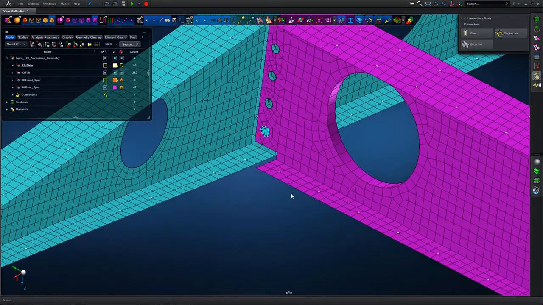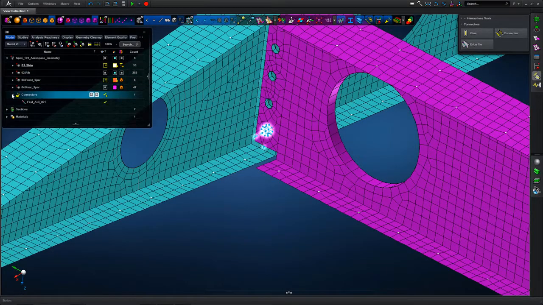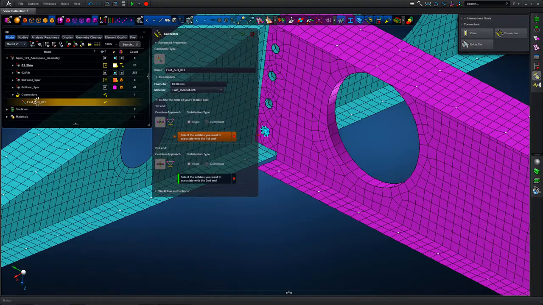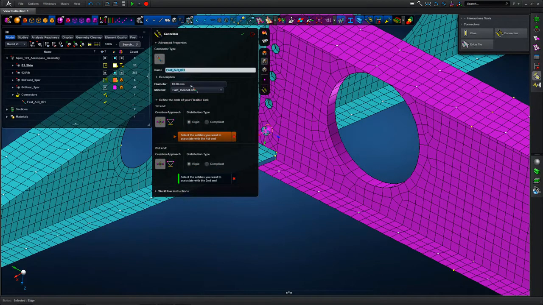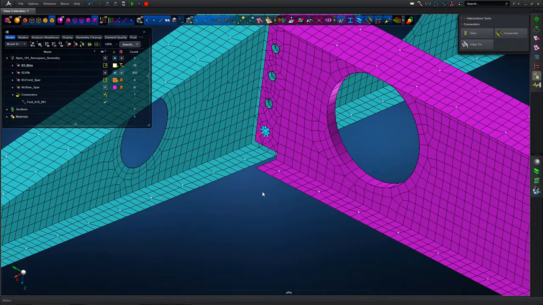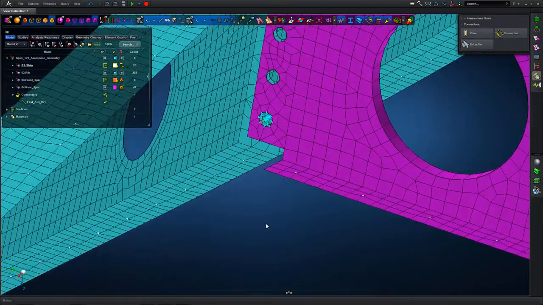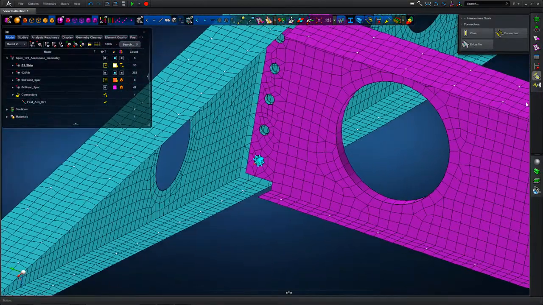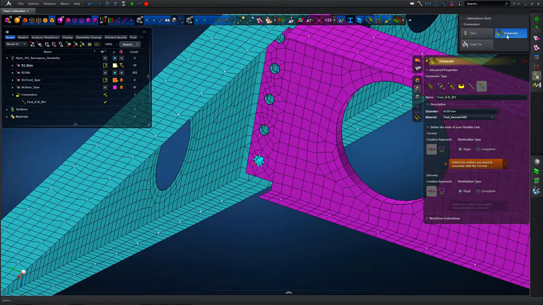So looking at the example, we have the rib to spar definition, so we just select the two edges that make up the holes and the fastener is created based on the dimensions that we've specified. So we can toggle the fastener view on and off either from the icon or from the tree. We can go into the tree and modify the fastener definition. So by default we've got a rigid connection, but we're changing that to compliant, or an RBE3 connection between the end of the fastener and the hole that it's attached to.